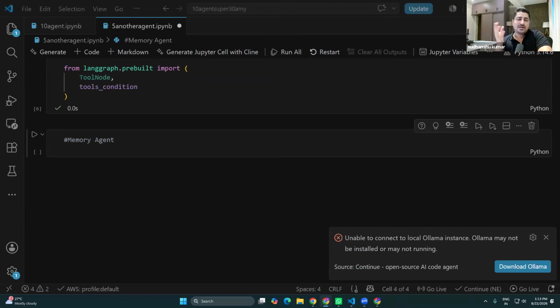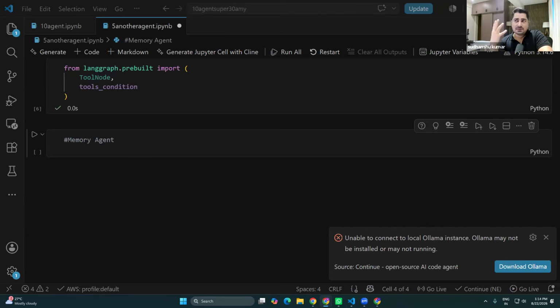Whenever you go and chat to ChatGPT, you must be able to see that whatever conversation you have done, it remembers, right? It knows your identity even when you start doing coding with Claude or maybe Codex or any kind of agent. Even over there, you will be able to see a memory part, so that every time it is not supposed to take everything from a raw context.